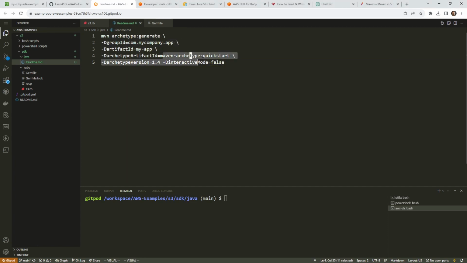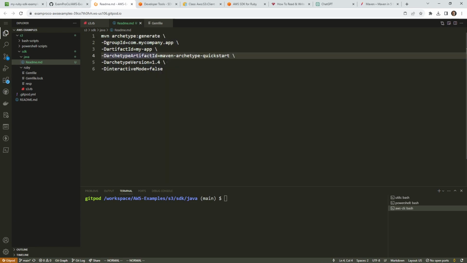And so we have a Maven archetype quickstart. I think that's going to set us up with the template that we want to work with. There might already be an archetype set up for AWS. I'm not really sure. We could look into it, but I'm just going to keep it simple here today. It's going to create folders based on what we call the group. It's a very common practice in Java to name the app, then the company or the immediate project or company, and then the organization or something. Anyway, there's these 3 things, and it will create folders for it. You'll see it. Nothing too complicated here.